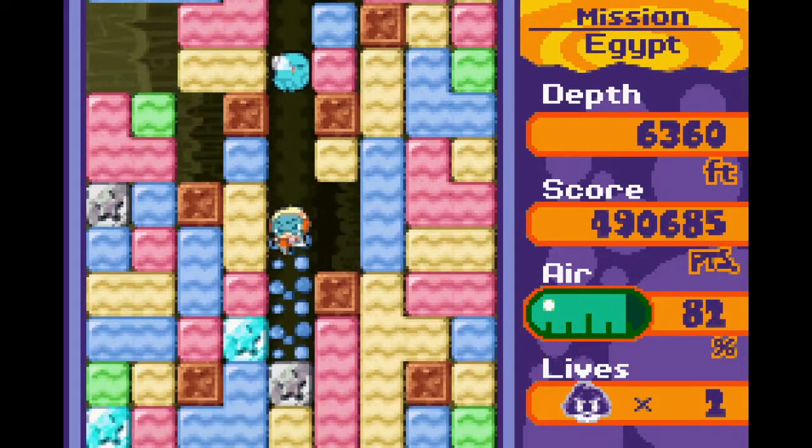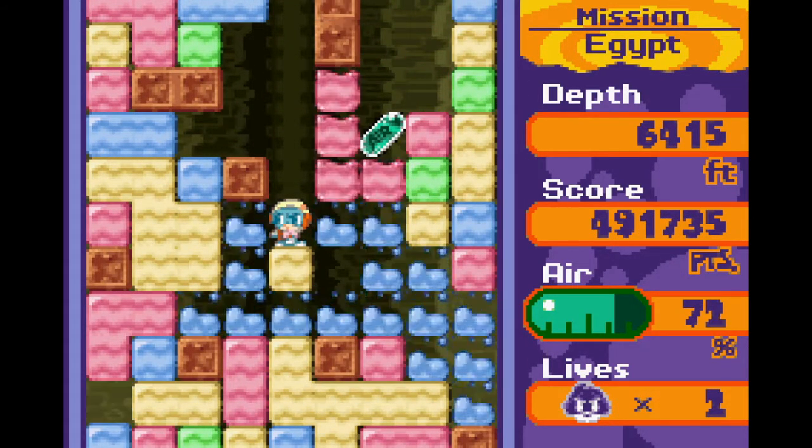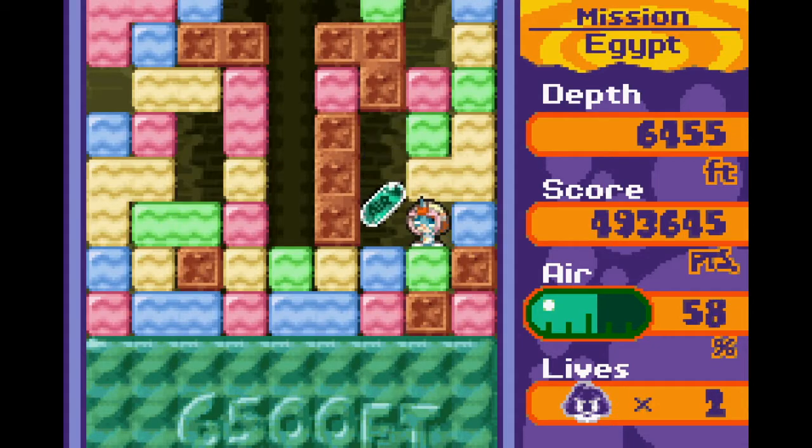I should have just climbed that block instead of drilling it. It's much faster to climb than it is to wait for an air canister to fall like that. How am I going to get that safely? Just like this, I guess.